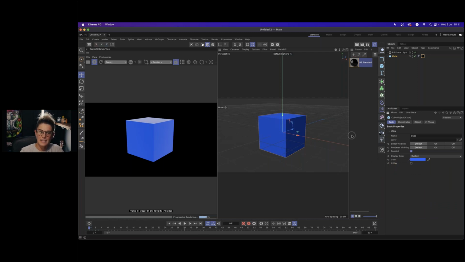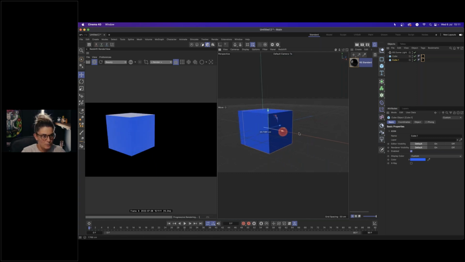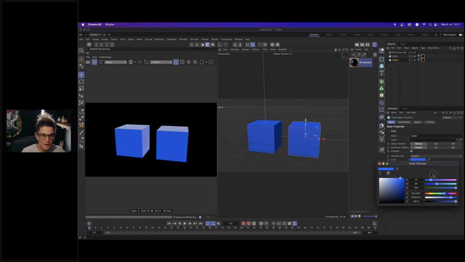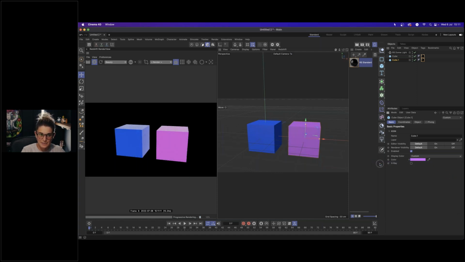The perk of this is, once it's set up, we can just duplicate our objects, drop on the same material, and change the color really nicely inside of the attributes, which is perhaps a place that we're more comfortable working in. If I duplicate my cube and pull it out, all I have to do is come into the same basic properties, and then I can change my display color.